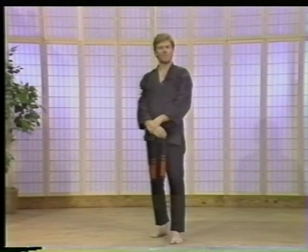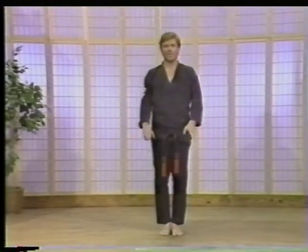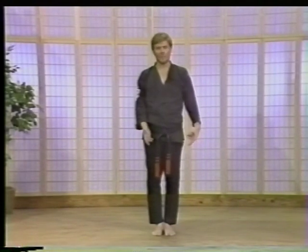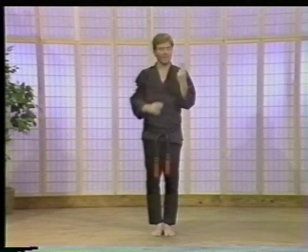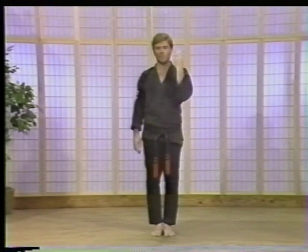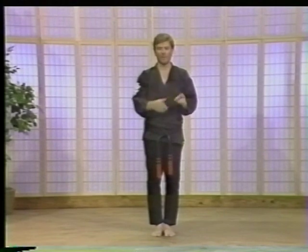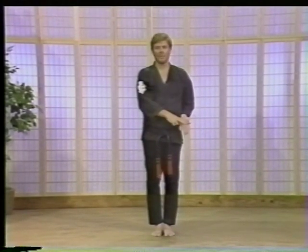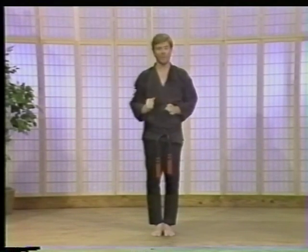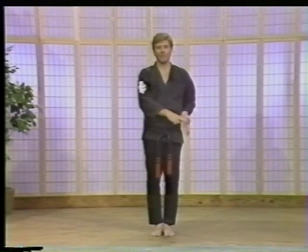All right, now I'm going to start out showing you this particular kata. It will start from a salutation, like they all do. It's going to be long form two, so we're going to use two fingers. And they're not in short two position, but they're in long two position, so they're straight out. We'll use the index and the middle finger. We're going to do both right and left side. Now the sides are not separately done, but like short form two, they're interwoven. Now we do the right side, the left side.